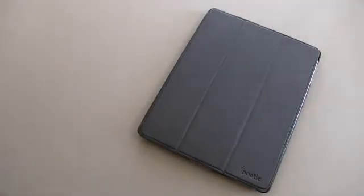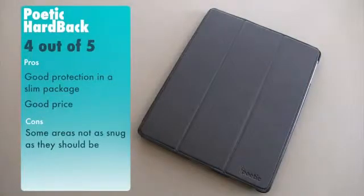I'm going to give the Poetic HardBack protective case a 4 out of 5. I really like what it does. I think the price point is exceptional for what it delivers upon. And if you're looking for a semi-slim case with a decent amount of protection, this one definitely deserves your consideration.